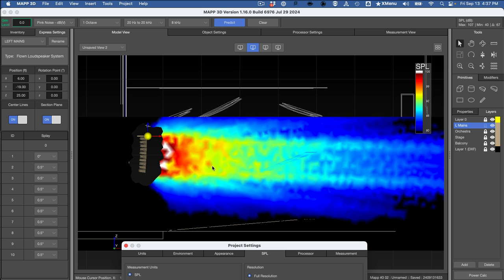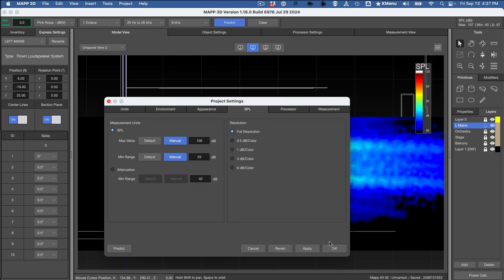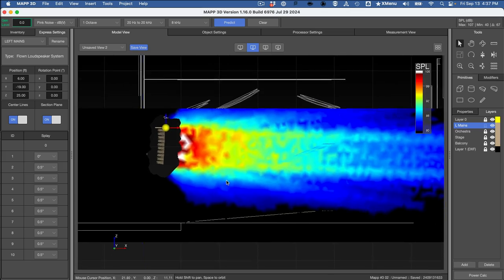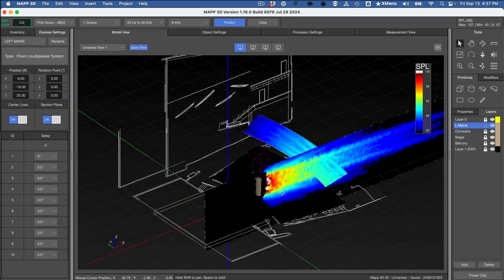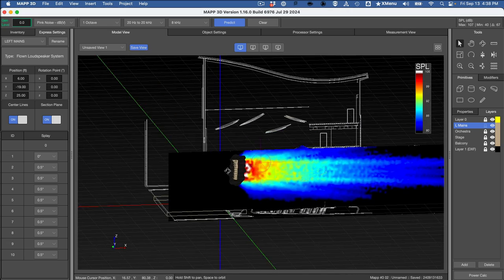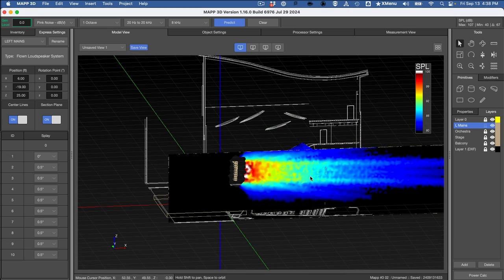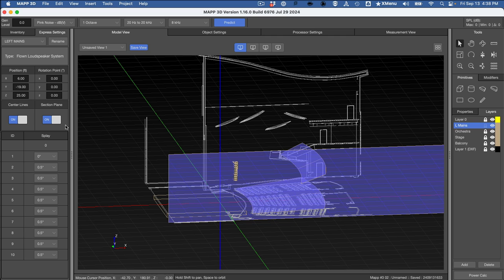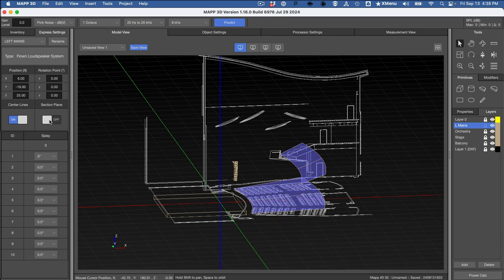It's not essential that you have this section plane view on, but it gives you an idea of how energy is being distributed, and you can see right now it's definitely firing forward. One thing, I don't know if it's a bug or a feature, you can't turn it off until you clear the prediction. I think that's a bug. I think they'll probably fix that in the future.